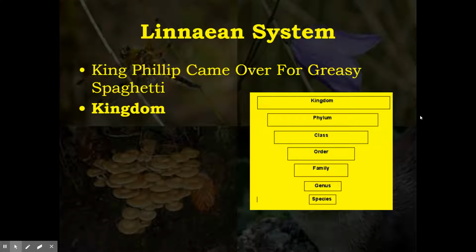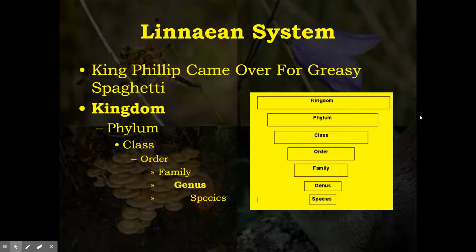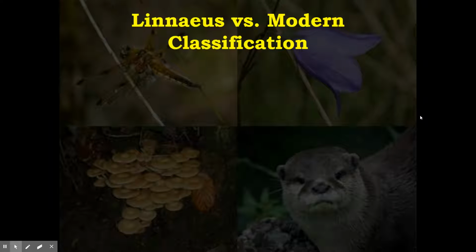So the biggest one is the kingdom. This is going to include the most different organisms. Then we have the phylum, class, order, family, genus, and species. And you'll notice that the letters on there got smaller. As we go down towards species, we get less and less and less organisms. They're going to be a lot more specific. And I'll show you some examples of that in a moment.